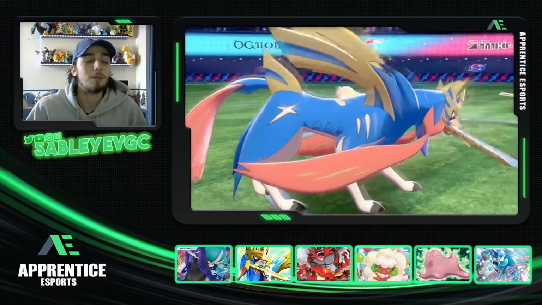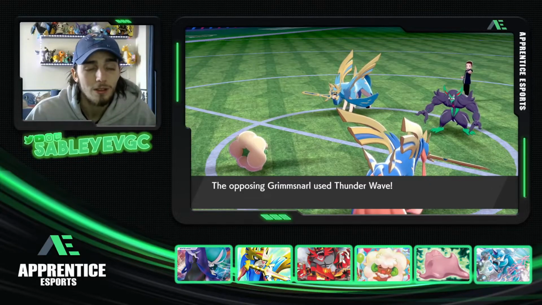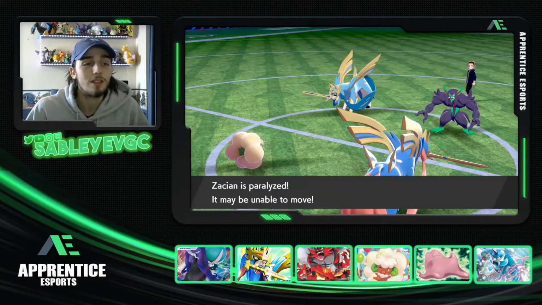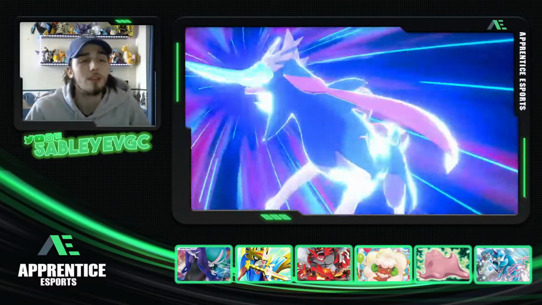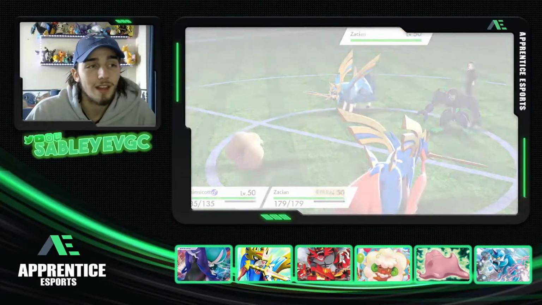We're going to get Tailwind up. Yep, no Fake Out. We're going to see probably what I'm assuming is a Reflect, maybe some sort of speed control. There it is. Like I said, they're going to play speed control immediately, which I don't mind that I'm paralyzed here. Obviously, it's not the best spot to be in. As long as I actually get the attack off, we're good. So the attack does go off. We are going to kill the Grim, so no screens from my opponent, which I think is a misplay from my opponent's end.